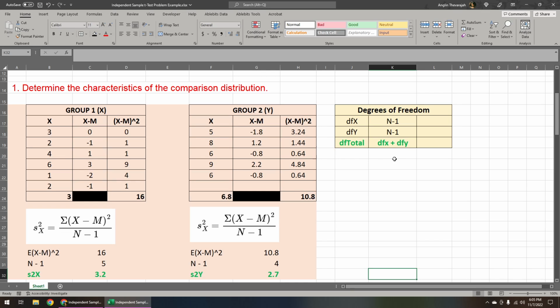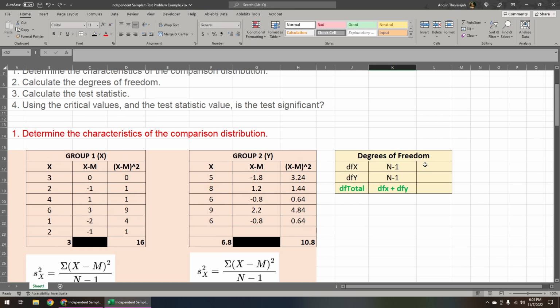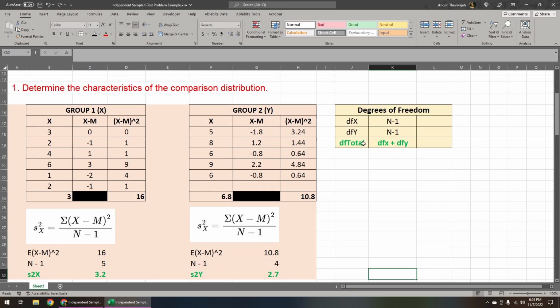We're going to hop on over to the degrees of freedom. For our degrees of freedom, it's a little bit different from the single sample t-test and the paired samples t-test that we did. We're going to find df total. To do that, we have to find the individual df's of x and y. For df of x, how many people were there? There were 6. 6 minus 1 is 5. And then for df of y, there was 5. 5 minus 1 is 4. df total is simply going to be this one plus this one, so equals this plus this, and you should get 9 for your df total.